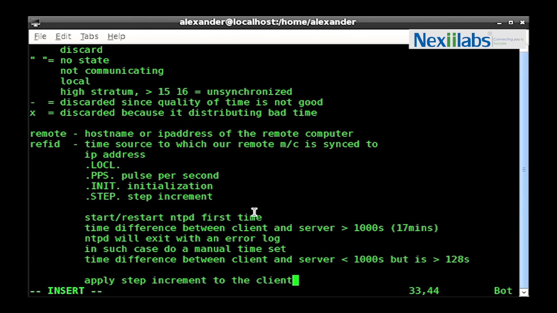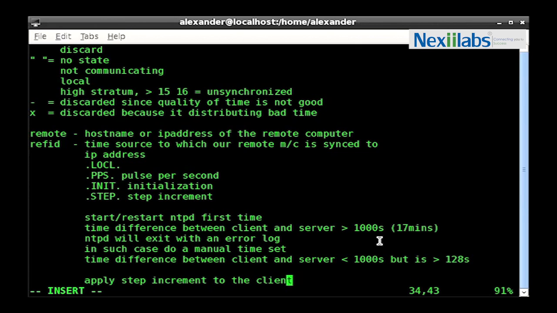So during that duration, when the step increment is taking place, the RFID value of step is displayed under the RFID field. So now let us go ahead and understand the remaining fields in the NTP query output.